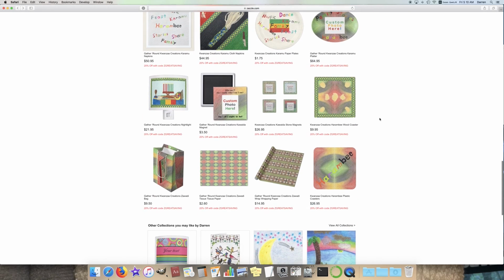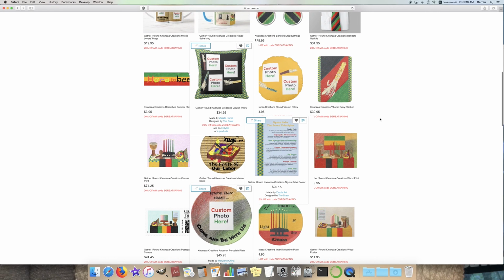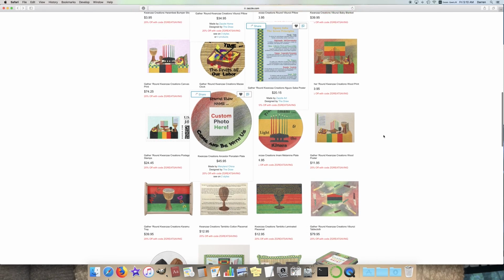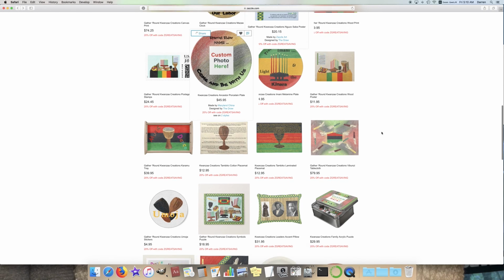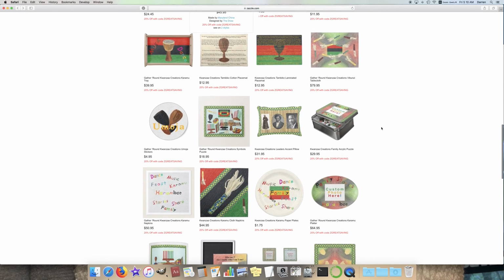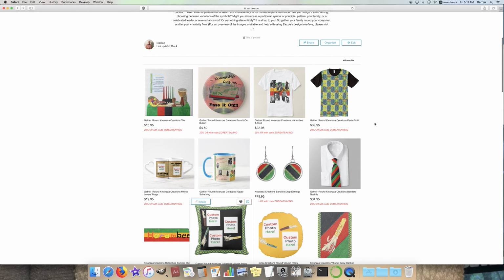But if any of this does appeal to you, I hope that, as Gather Round Kwanzaa Creations Kit implies, you will gather your family around, your children, perhaps your friends, and I hope that you have, if nothing else, a fun time just playing around with some of these items, seeing what you might create according to your own creativity. Even if you decide not to get something, just play around and have some fun.